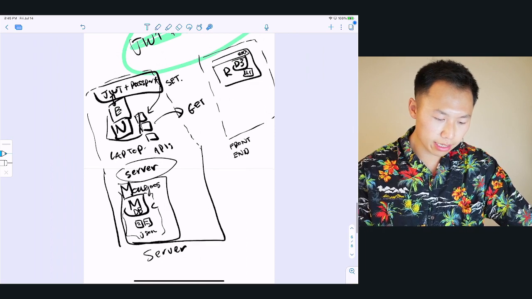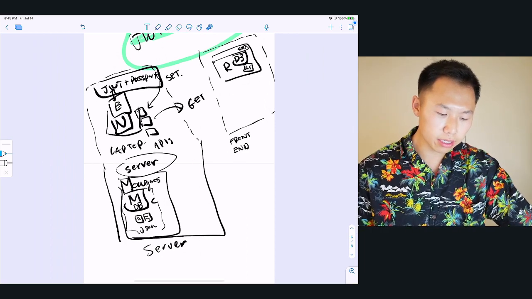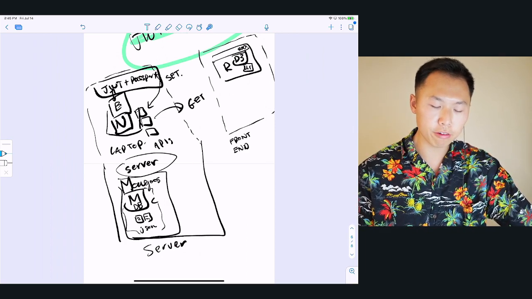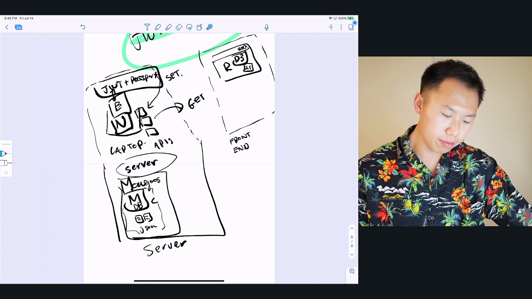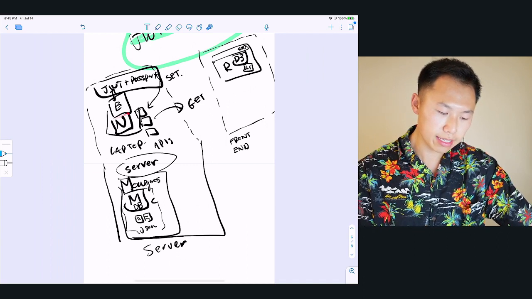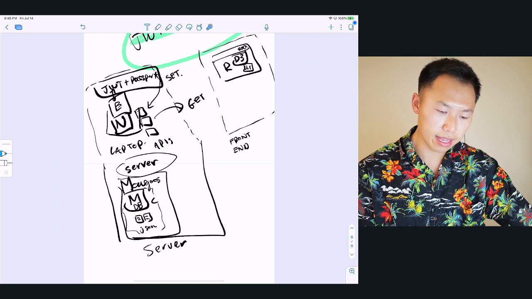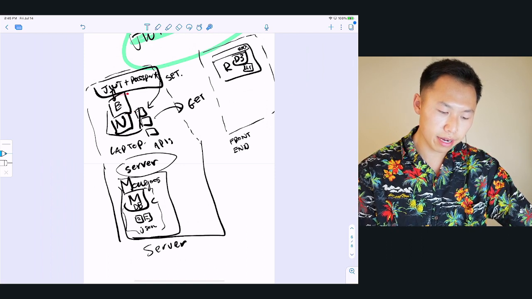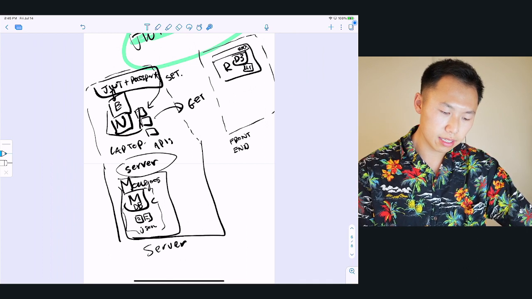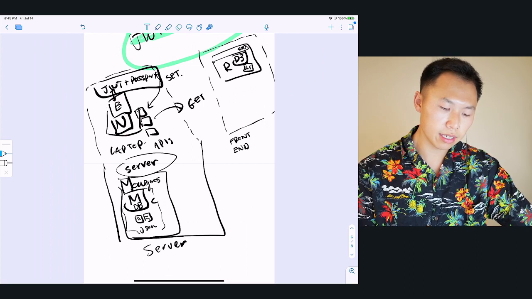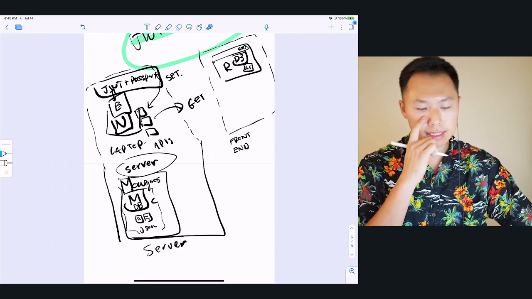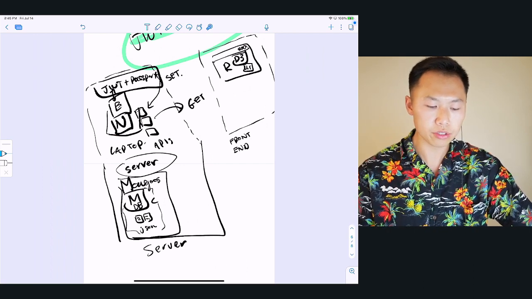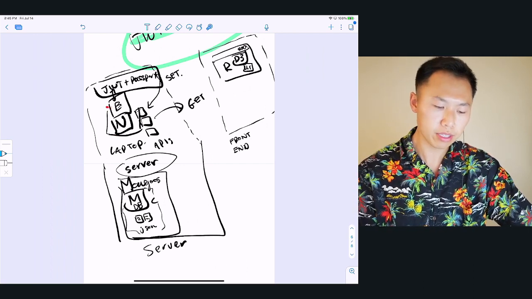Then on the server, we need to install a couple pieces of software and write some code. The first main thing is our Node.js application over here. On top of that will have Express. Express is a framework on top of Node that lets us more easily use Node and create API endpoints, right?